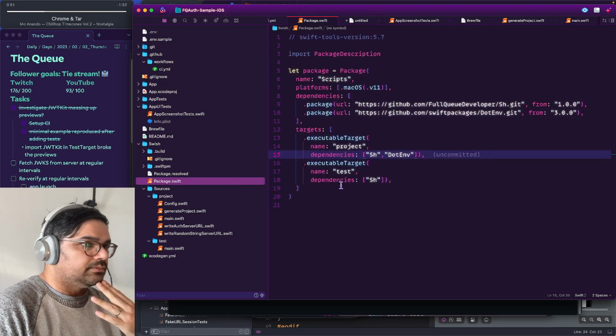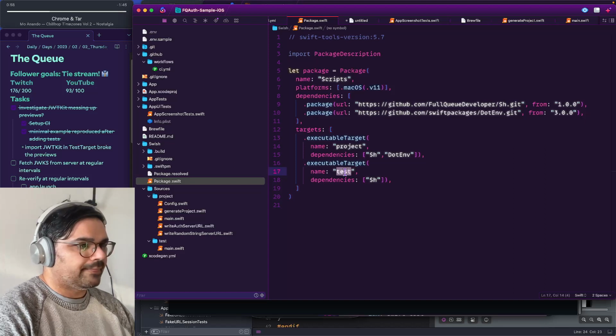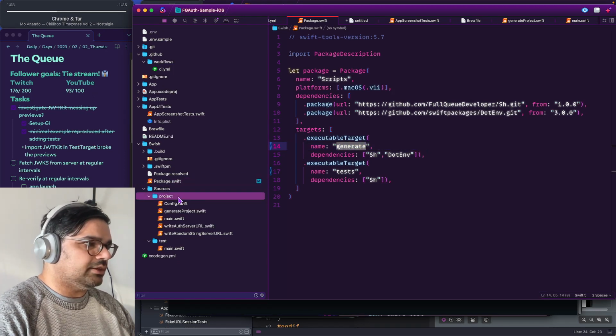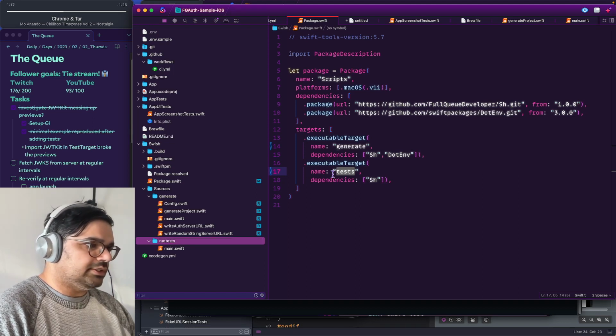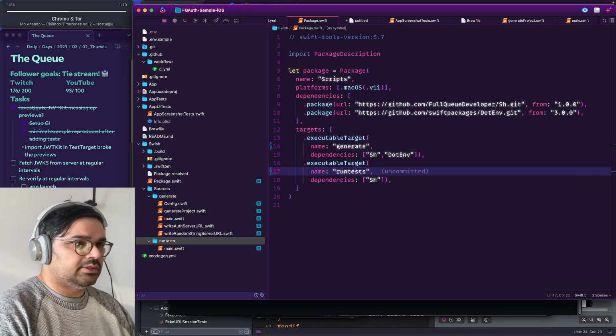I think it's because of these names. I think the names sometimes confuse it. I did this on another project where all I did was change the names, then all of a sudden it worked. And we'll call it run tests. I feel like test might mean something to Xcode. It gives like the weirdest errors.